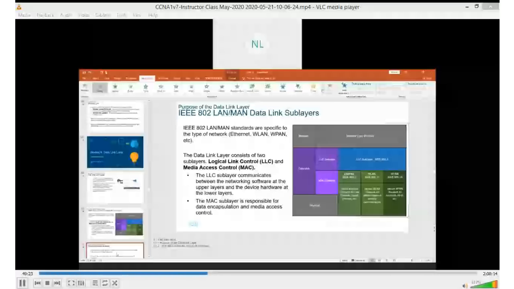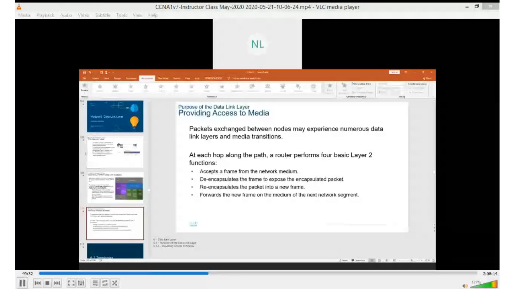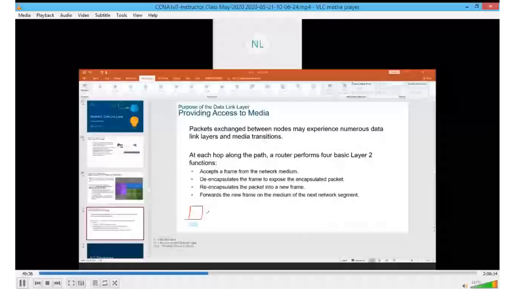Basically, here it is saying what the hops are along the path, for example, the routers 1, 2, 3, 4. Look here, it's saying that if I have a source connecting to a destination, and in between I have a router and another router, it is going to follow through 1, 2, 3, 4.